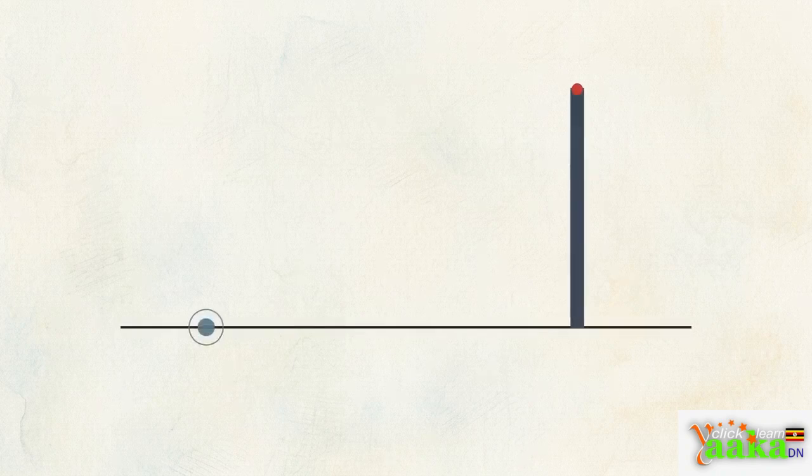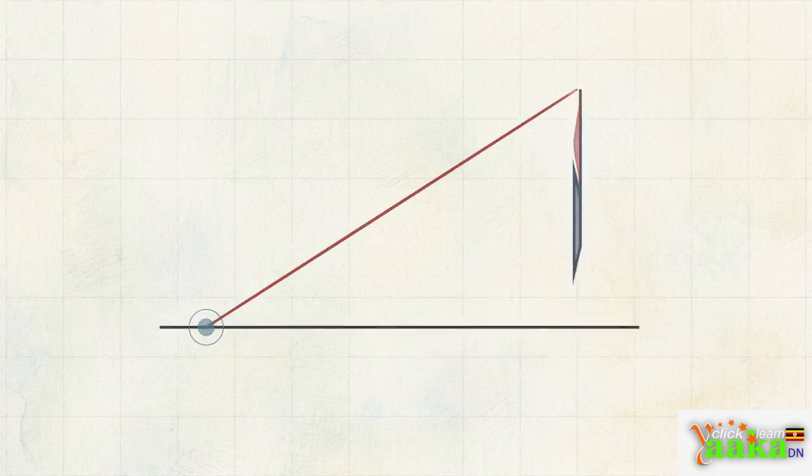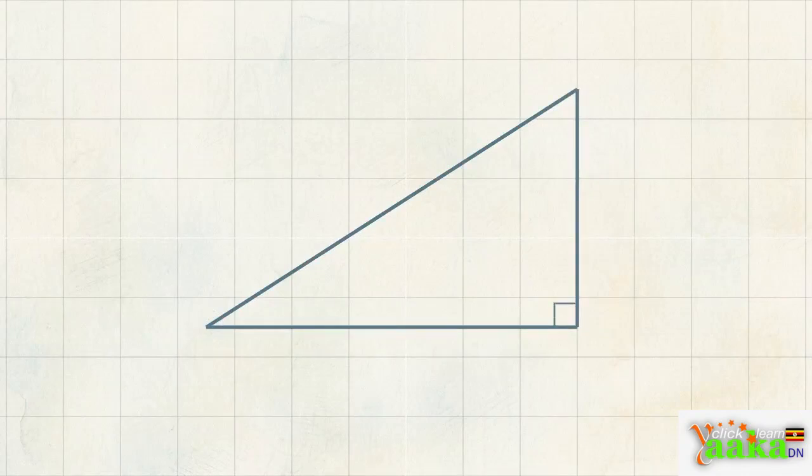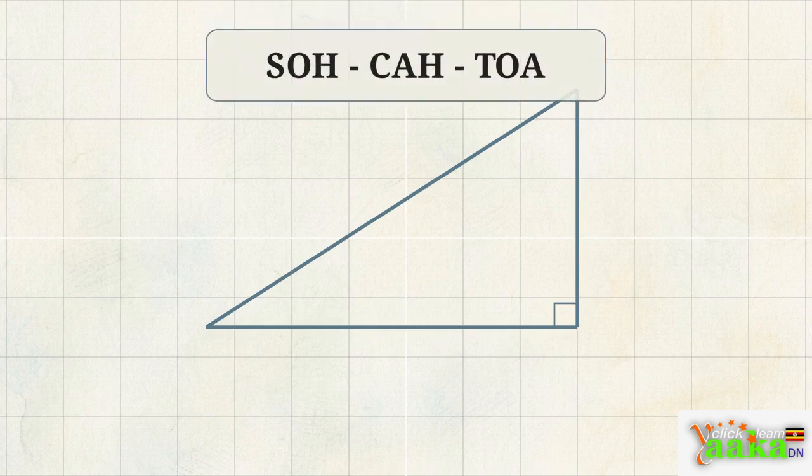By tracing a virtual line from their position on the ground straight up to the top of the mast, they create a right-angled triangle. The specific geometric shape gives us a reliable way to map the exact relationship between angles and distances. To navigate these calculations, we use a reference tool known as SOHCAHTOA. This helps us connect a specific angle, let's call it theta, to the three sides of our triangle.